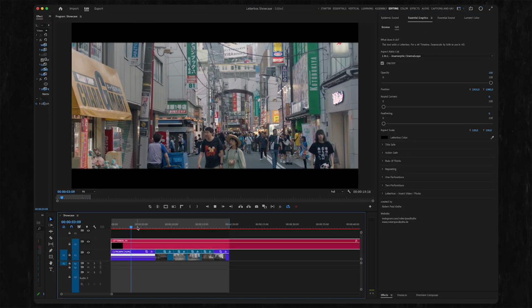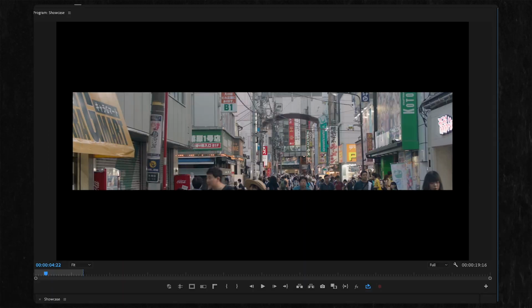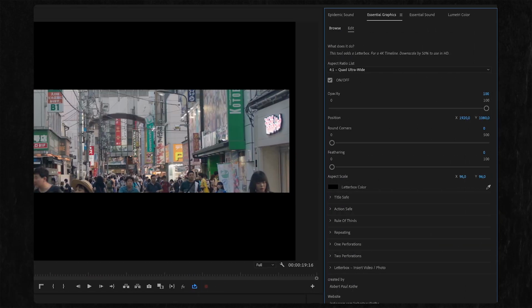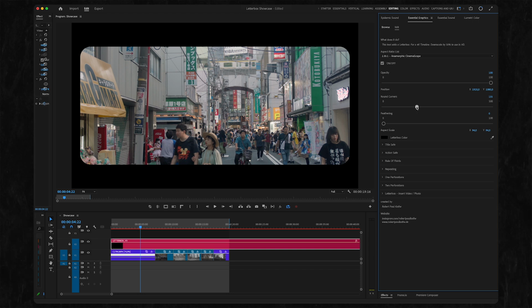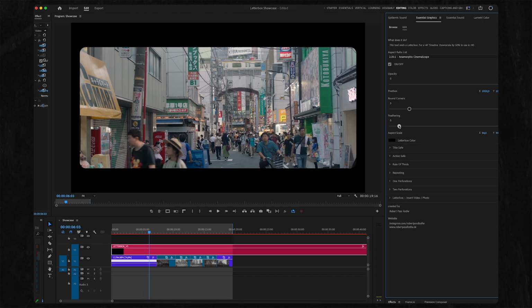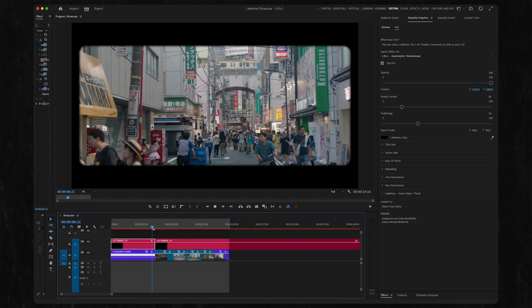Here's footage from my Japan trip, perfect for CinemaScope, I would say. What you can then also do is scale it and round the corners, because let's be real, it looks way cooler this way. This is so much cooler than edgy corners, in my opinion. And feathering adds an analog feel, and you can mix different aspect ratios throughout your project.